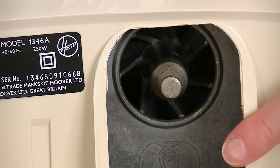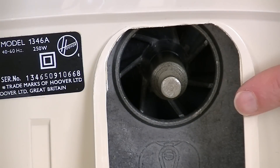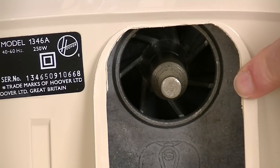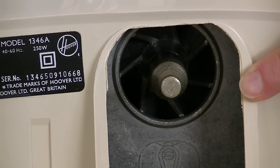This is a classic Hoover Upright - a dirty fan cleaner. By dirty fan we mean that all the dirt sucked up from the carpet, and through the hose if you've attached it, passes through this metal fan, through some ducting inside, and then up into the bag. It has a classic noise - you can hear bits pinging against the fan. It's also very important on this type of vacuum not to suck up any hard or sharp objects that could damage the fan.